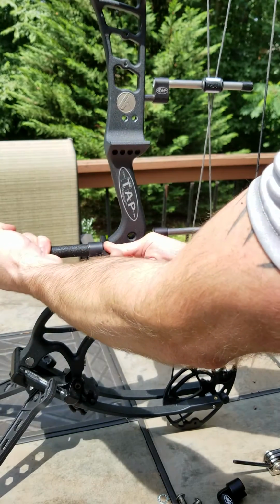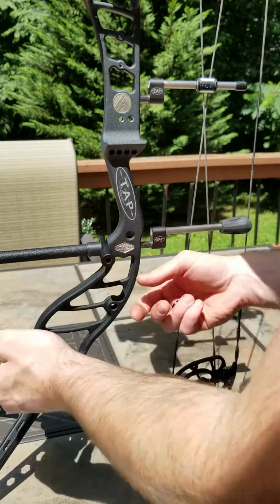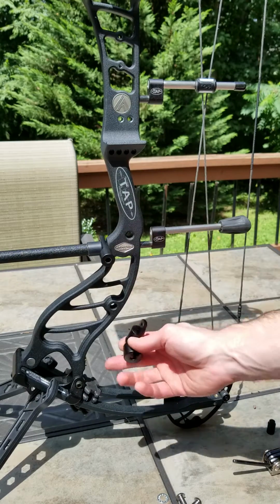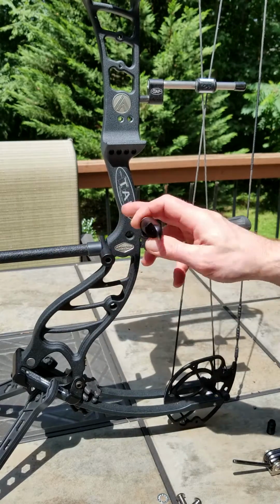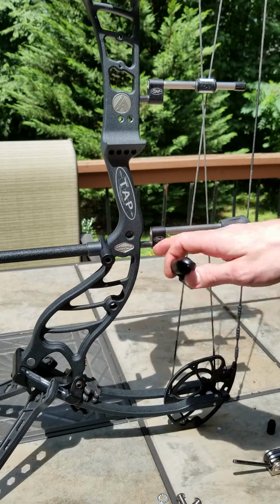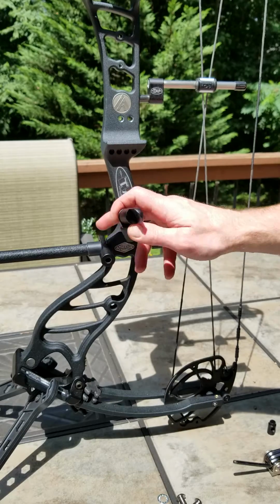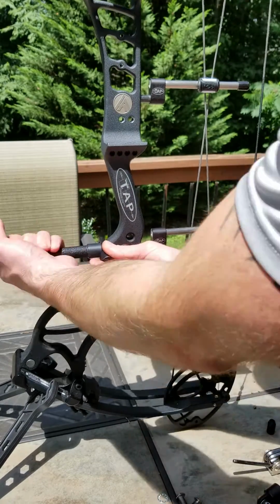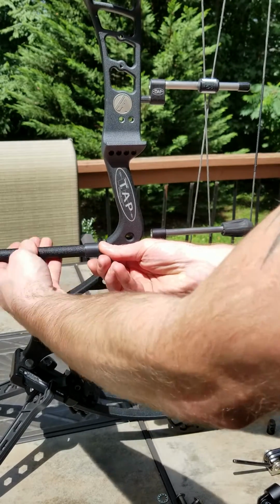So you would do that, get it adjusted, get it level, get it tight. And then from there, it's the same process that you're going to follow, whether it's a back mount or a front mount. So I'll stop at this point, switch over to a rear-facing mount, and go through the steps. Again, it would be the same steps from this point onward for the front mount or the back, I should say.